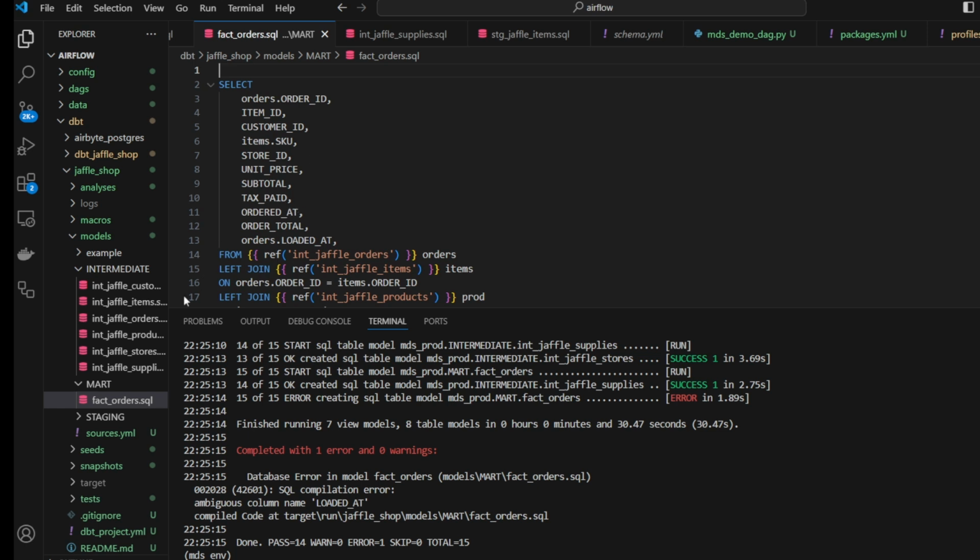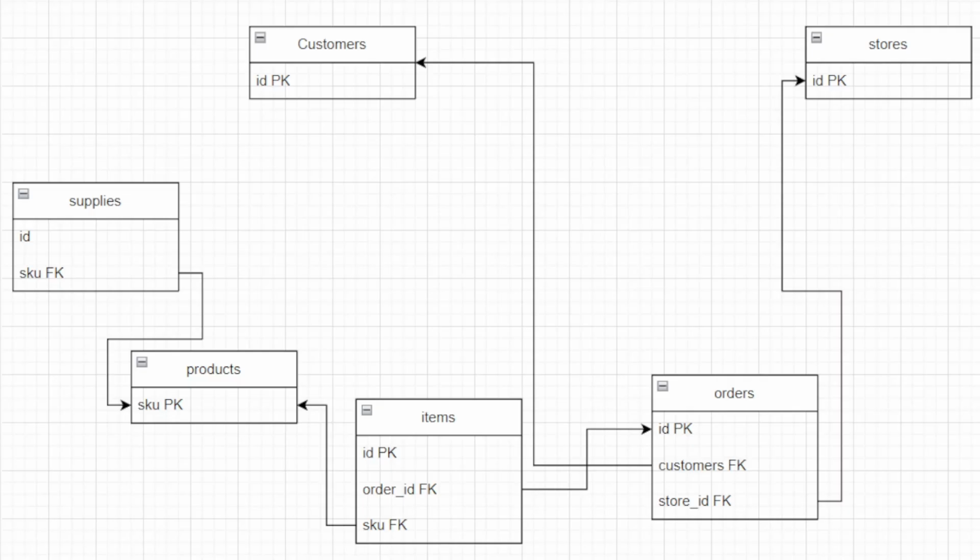And yeah, so how many dimensions are we going to have now? We're going to have dim customers, dim products, and dim stores. You might just ignore supplies, based on, I think, the architecture diagram that I showed us. Let me see if I have that. Let me pull that up quickly. Let me see media source. Yeah, here. So we have this diagram and product is connected to supplies.